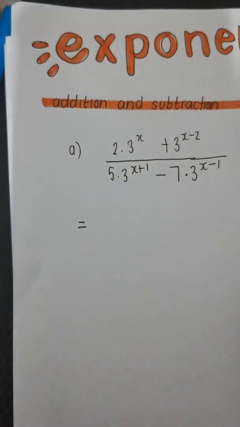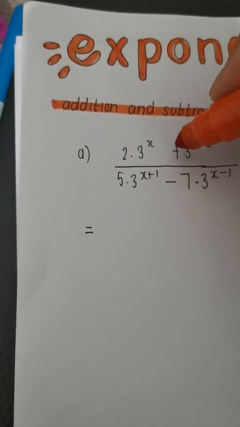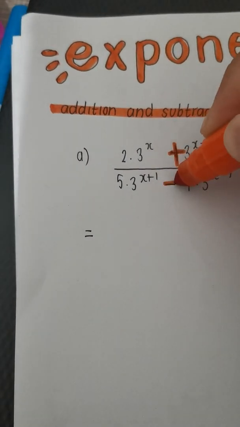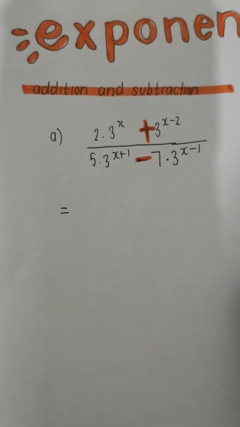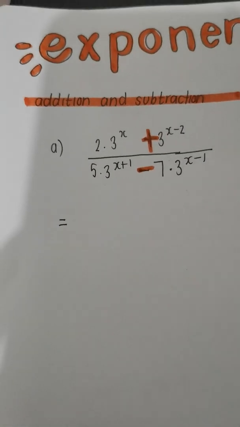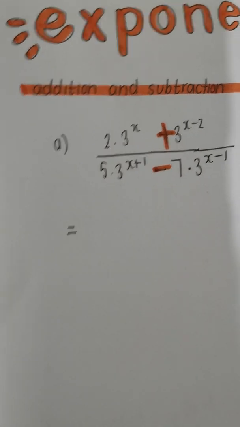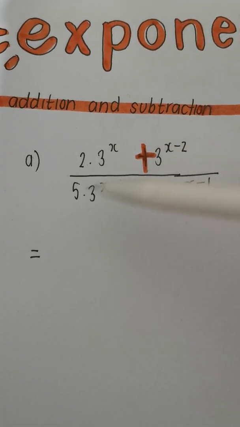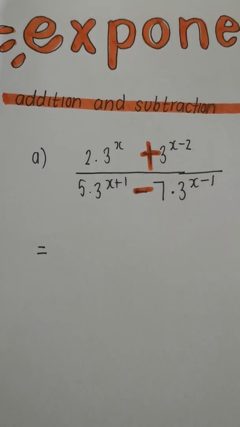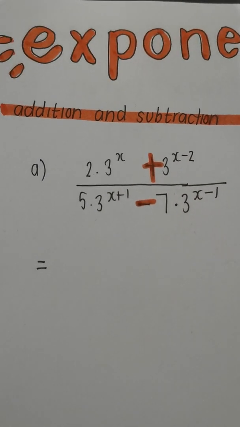Where's my marker? Since it's addition and subtraction, I want you guys to highlight the addition and the subtraction so that you do not forget that it's there. Okay, we want to get them into prime bases. For prime bases, you use the shift fact button on your calculator, and if you notice here, prime base, prime base, prime base, prime base, prime base, prime base, prime base, so I don't have to shift fact anything.